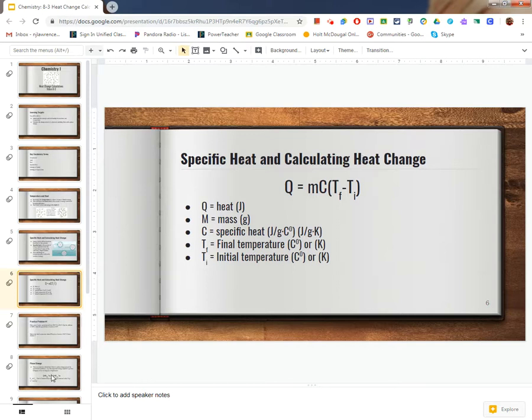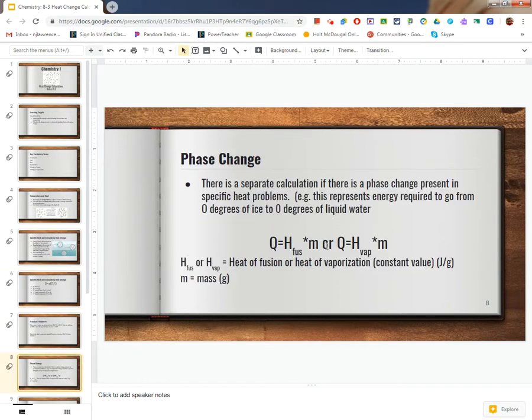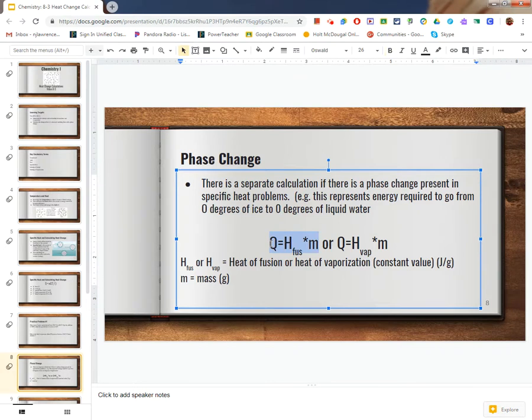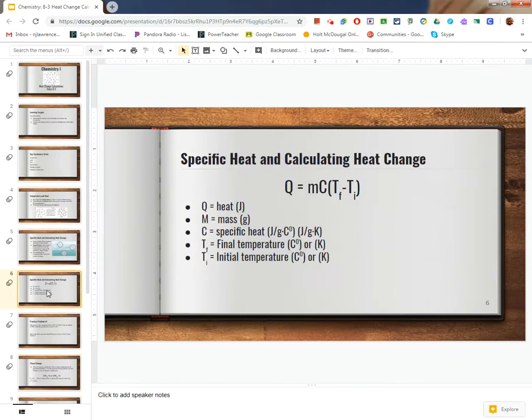In a few minutes, I'm also going to give you another equation. This equation is the amount of energy required to make a phase change. There are actually two very simple equations we'll use in a moment to measure the amount of energy needed to turn water into gas or to turn ice into water. It takes a certain amount of energy to change between the phases. But the equation we're working with first tells me how much energy it takes to just raise or lower the temperature.